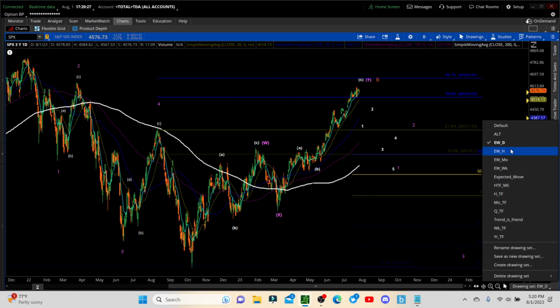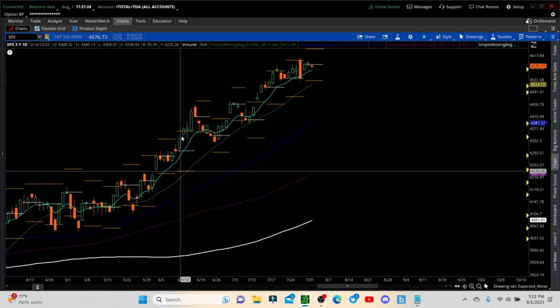I do put these in here. I learned that from TheoTrade. I was a part of TheoTrade for quite some time, so I started using the options expected move. And this is inefficiency. When price cannot stay within the options expected move, that's very bullish. The market's just ripping apart, right? So when we go sideways, you see options expected move down here, up here, down here. That's just a sideways market, showing us that things are moving sideways.